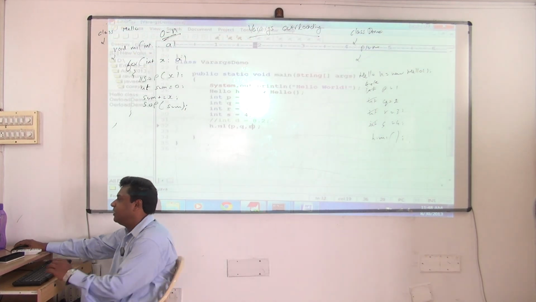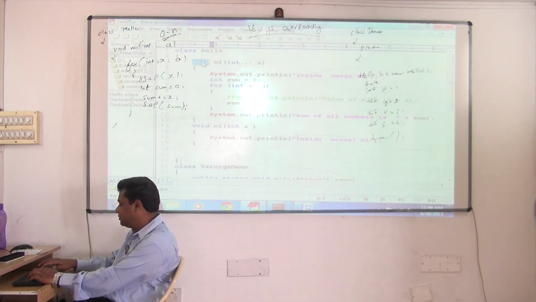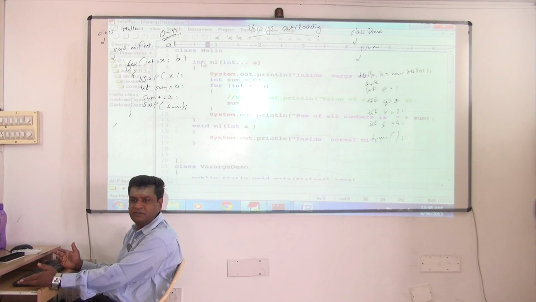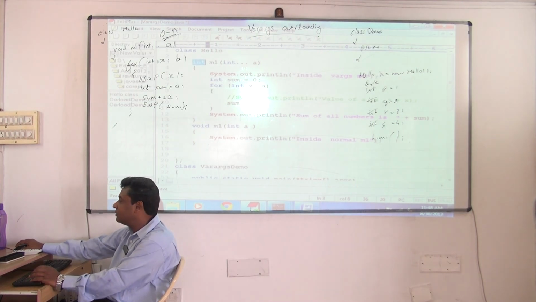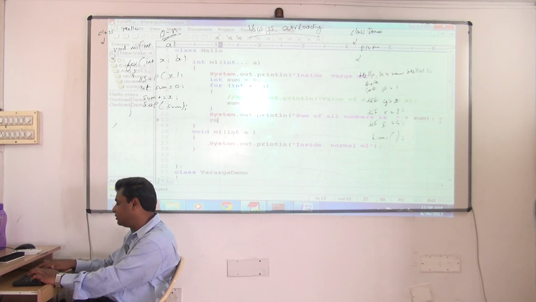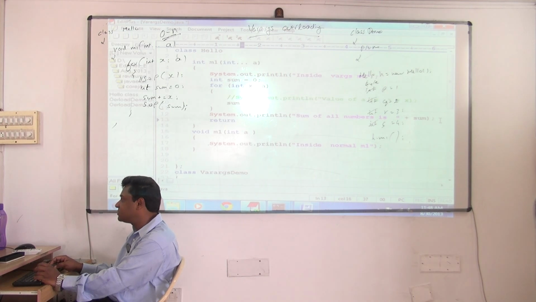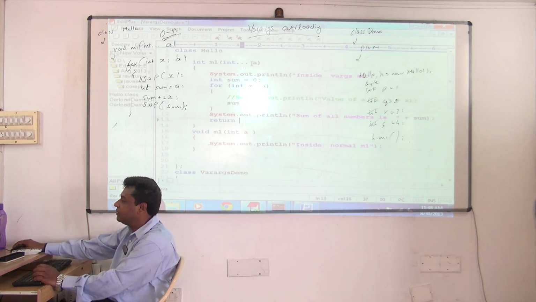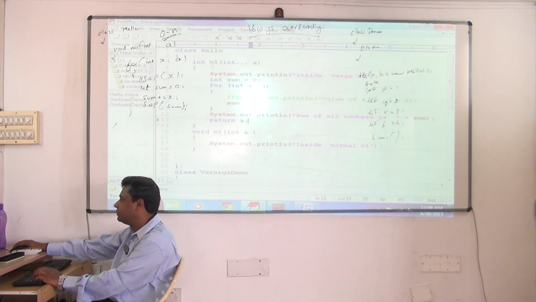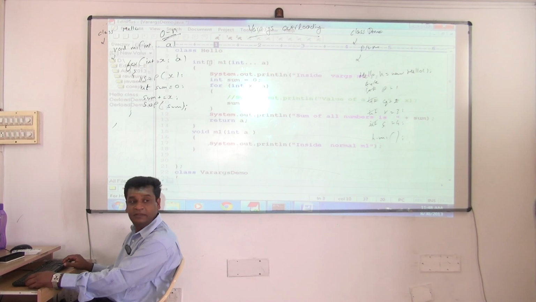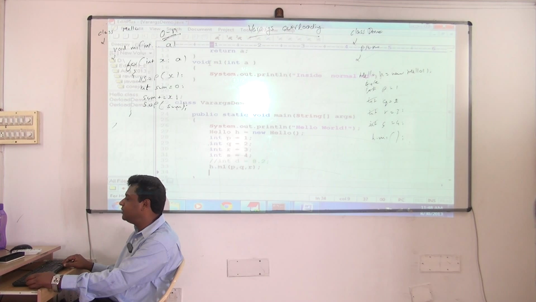Okay, one more thing. Can a Varargs method have return type? Yes, 100%. There is no issue. Return type is not related to Varargs and all. I can return, but what is the return type now? Int. So I will return an int. You can return some single value. If you want to return all the values, see there are 2 values here. One is a, other one is sum. If you want to return a, what will be the return type? If you want to return all the values, array. Clear? I'll return a and show you.